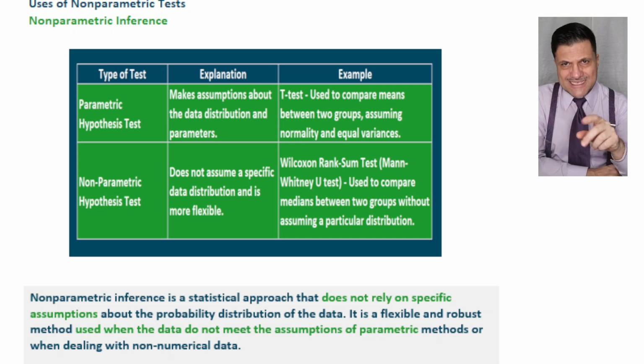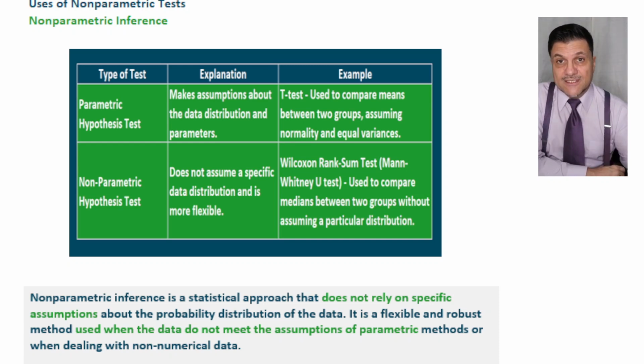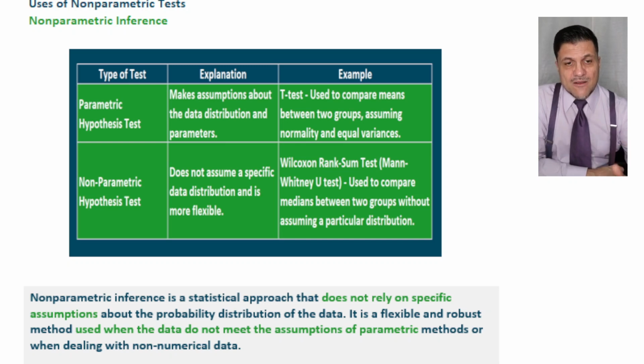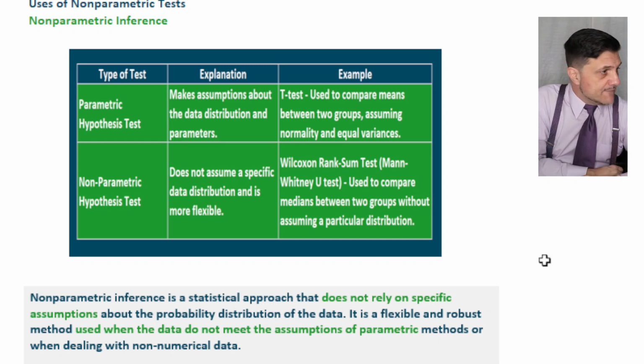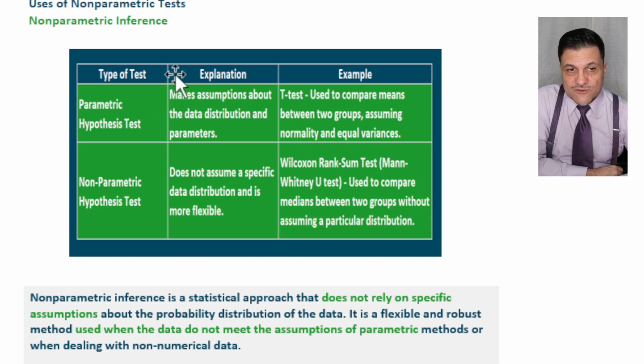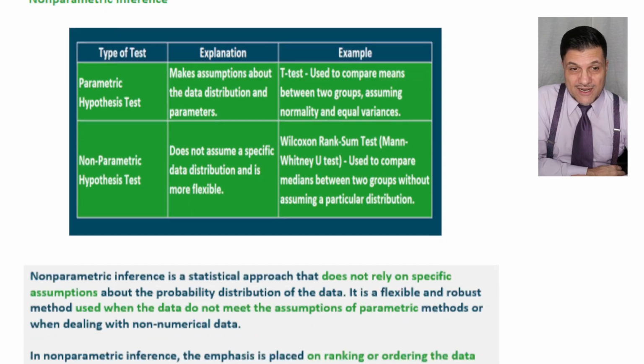Change how the question is asked. Use the alternative to create the question. Use the elements of the question to create an alternative. That's how you start predicting possible questions for your exam. That's why I put this little table here, friends, because you could have a question about the difference between parametric and non-parametric on the exam, asking you to explain when to use one or the other. Simple questions could be easy questions, and you don't want to miss an easy question just because you didn't prepare correctly. So if you read every line of that official material, and understand it obviously, I think your chance of passing the exam is going to be super high.